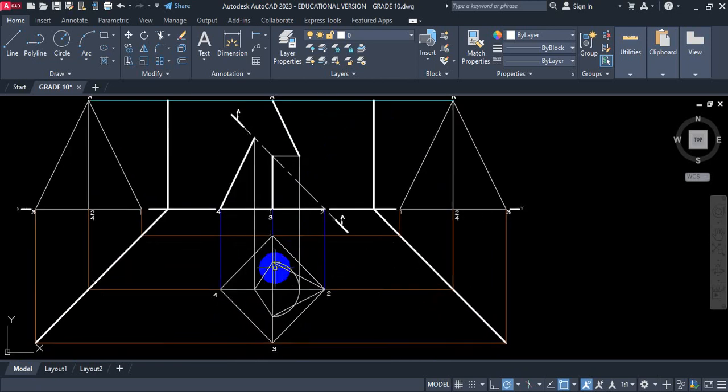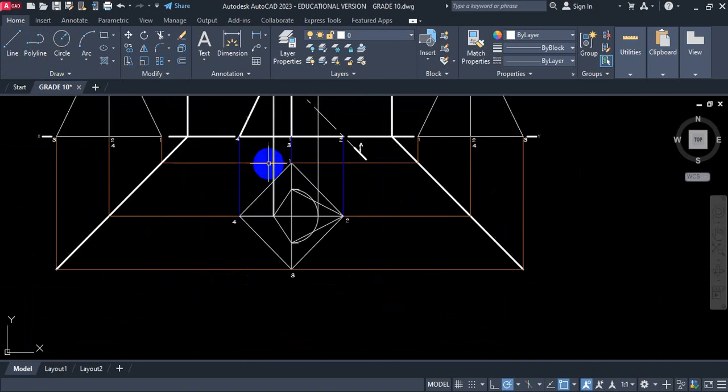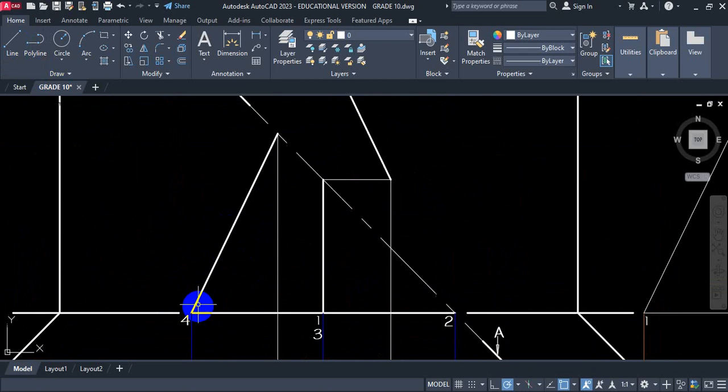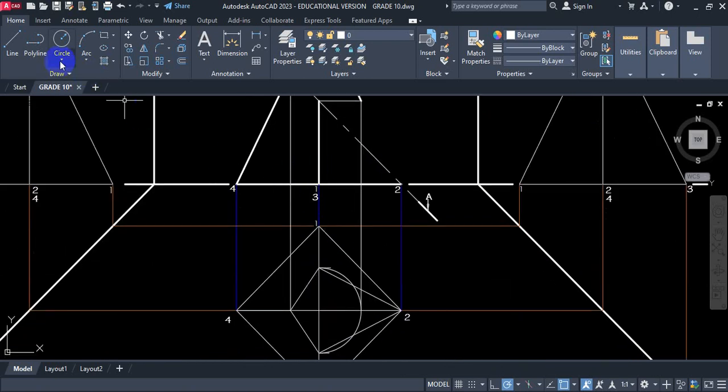What we'll then do is we need to draw this dark. Why? Because from 4 to the cutting plane is still there. From 1 to the cutting plane is still there. From 3 to the cutting plane is still there. So that's what we will need to draw dark.